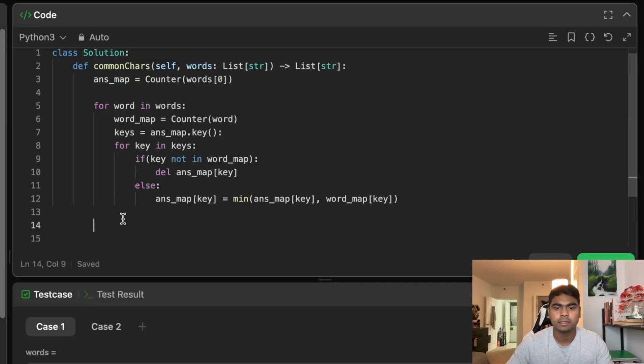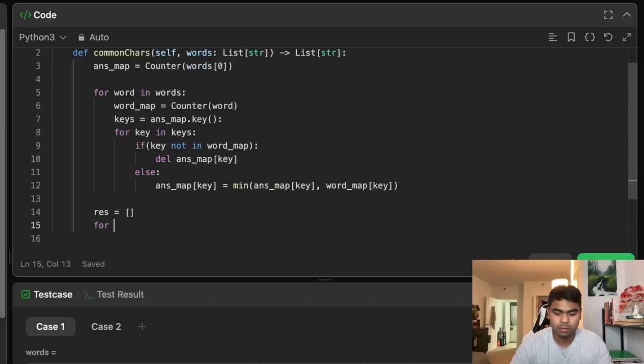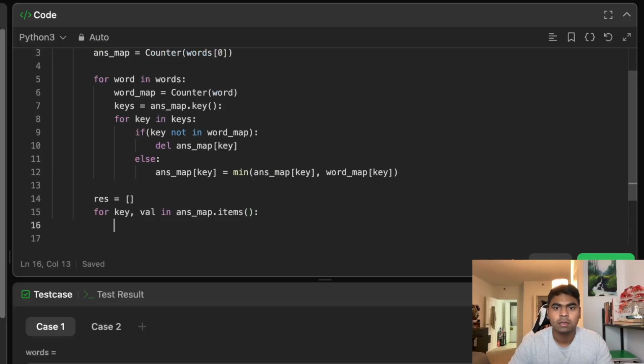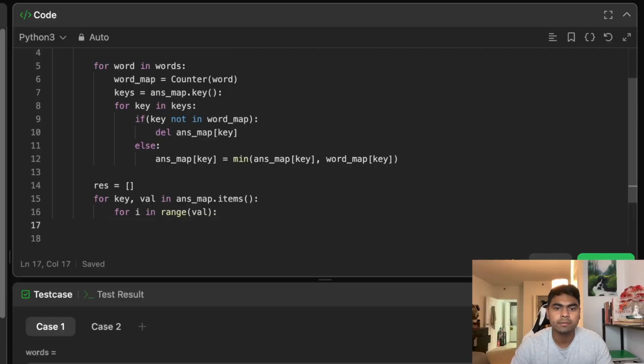All right, and then finally we will go over our answer map again. This will be a modified answer map, and I will call the result empty. For key and val in answer map dot items, for i in range val, it's an integer value, I will just append that key, which is that character, to result.